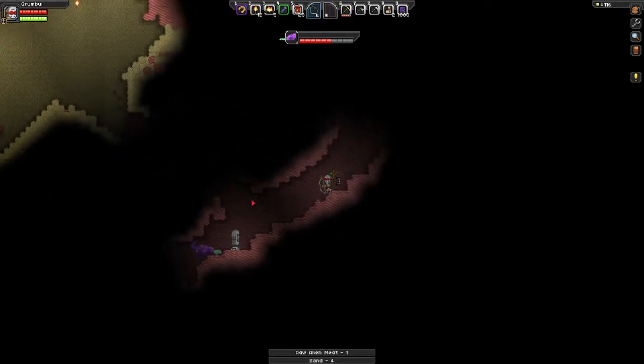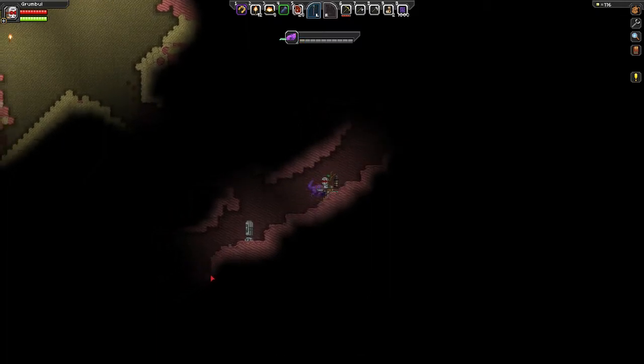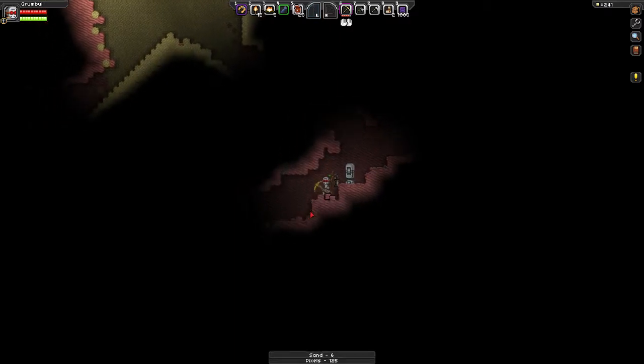Oh shit. Don't come after me, boogie woogie. Good shot, mate. Good shot. I want a gun. I want one of these guns everyone keeps telling me about. I feel like I'm missing out now.